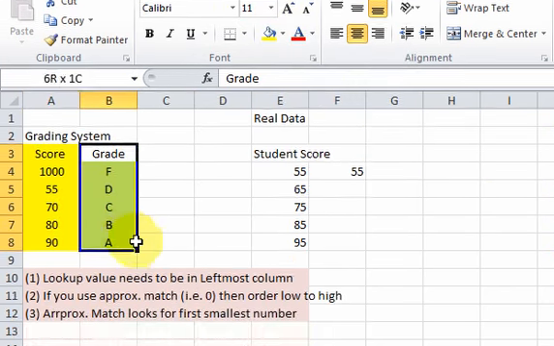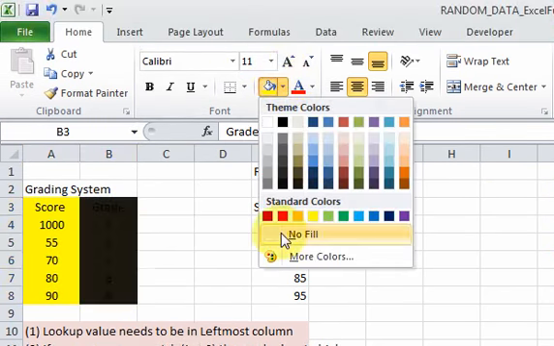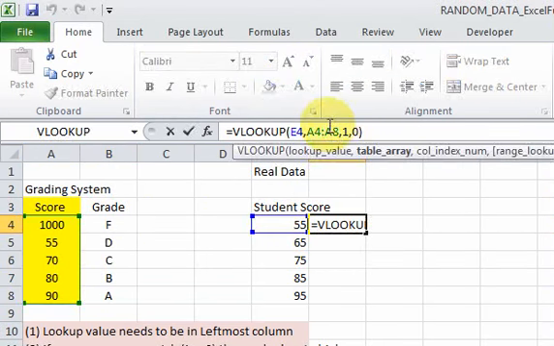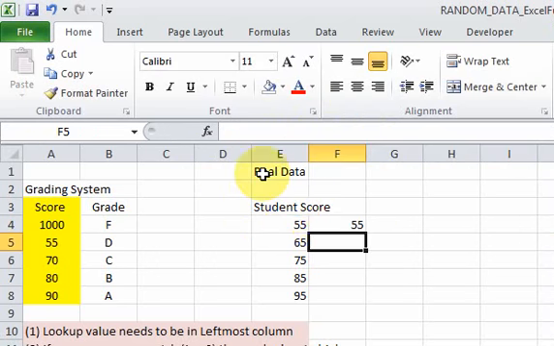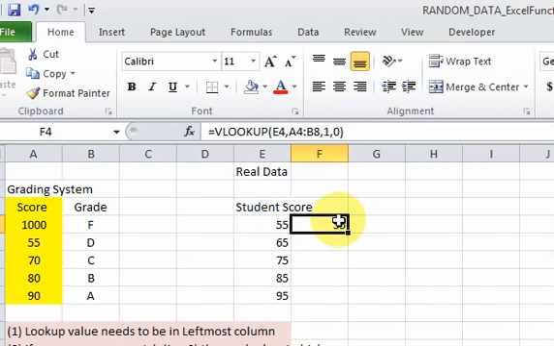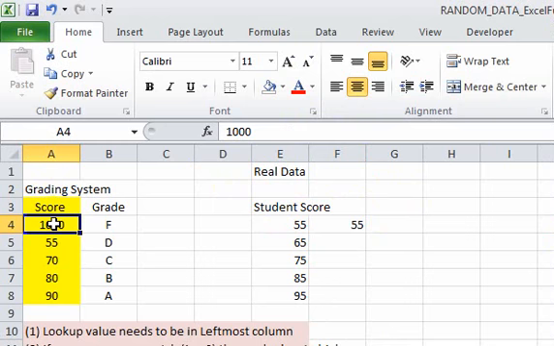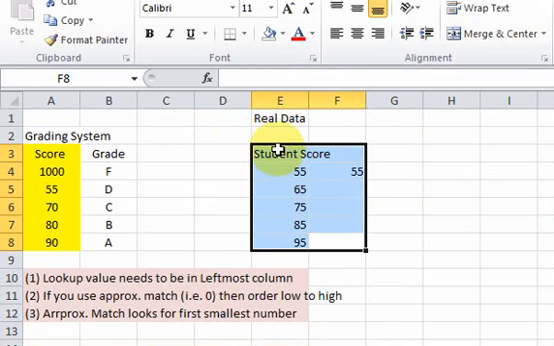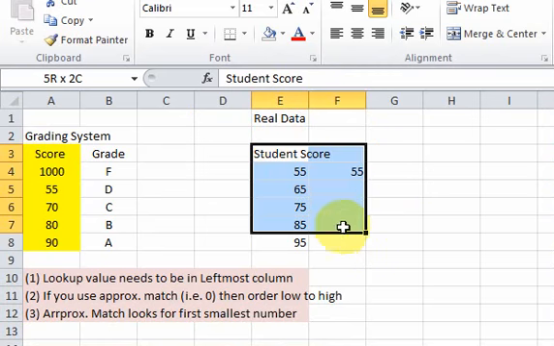I'm going to take the highlighting off this, and now you can see that if I change this to B8 and hit enter, now I get 55 here. All right. So we're using an exact match here. Let me just move this over real quick.